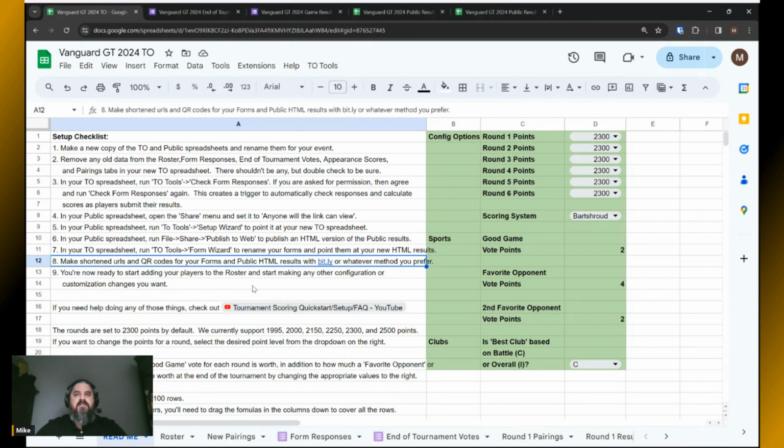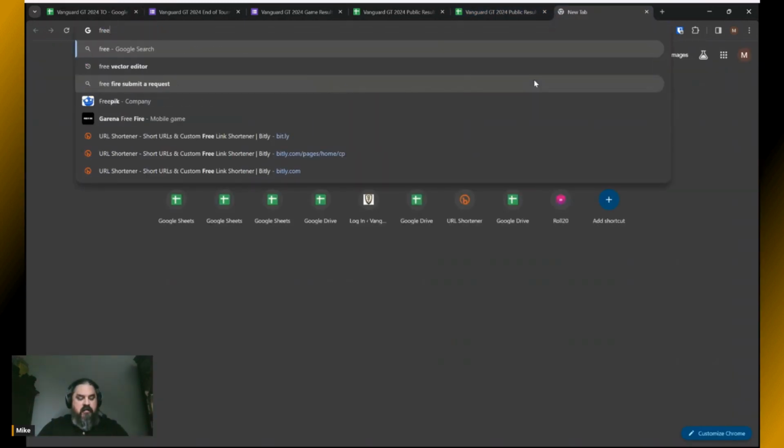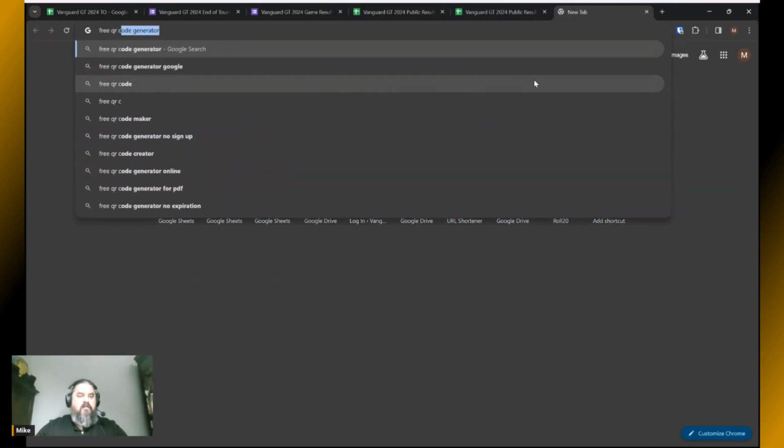So you make these QR codes and shortened URLs, and you include them in your players packs, or on your per round score sheet, map packs, whatever you're passing out, or you just print them on some pieces of paper and stick them up all over the hall so that people can get to them easily. That's how you direct your players to the forms that you want them to fill out and to the results so they can see what's going on, with QR codes. And we've got to the step now where it's time to make our QR code. So you can go to Bitly. I'm just going to look up free QR code generator.